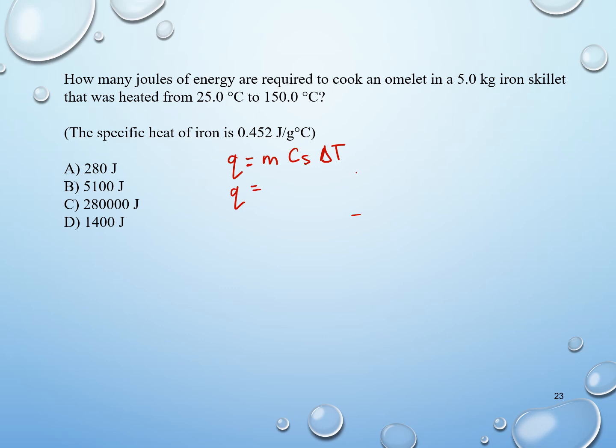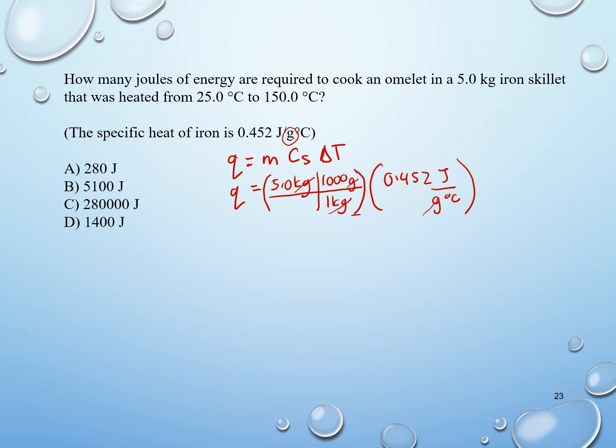What's my M? It's in kilogram. 5 kilograms, we have to convert it to grams because you see my units here, it's in grams. So 5 kilograms to convert to gram, how would you do that? So I'm going to go ahead and write this out over here. So 5.0 kg. To turn it to grams, I know 1 kg has 1,000 grams. So we can just do that right there. Okay, that's my mass. And then my Cs, I'm just going to write it down. 0.452 joules per gram Celsius. You see how joules is on the top, gram Celsius is on the bottom. And you see how kilograms is crossed off. Now you have grams. And this gram crosses out with that gram.